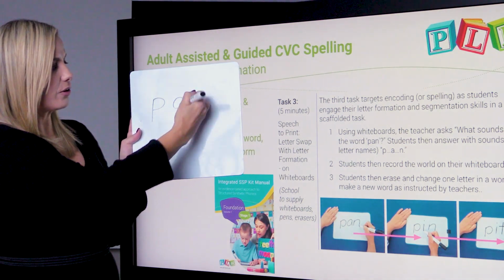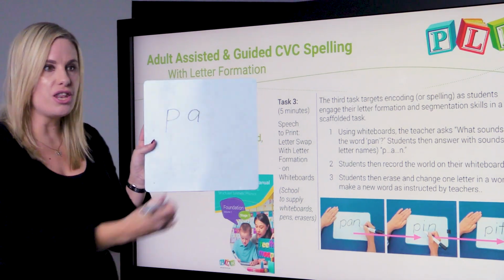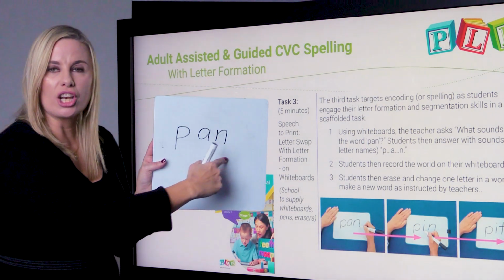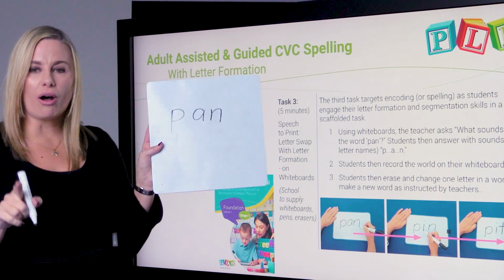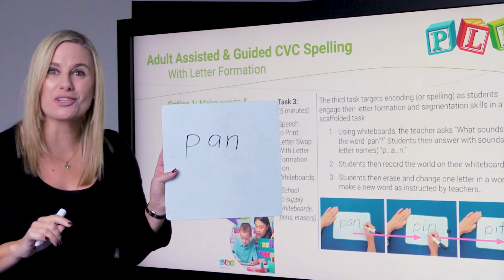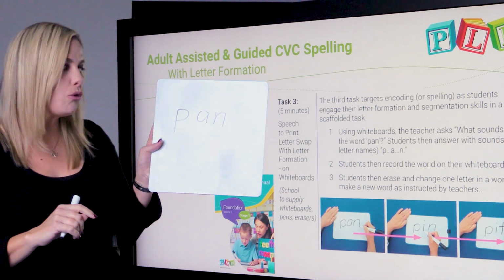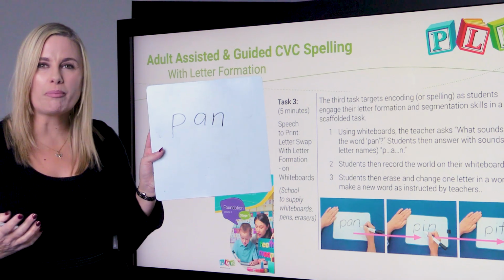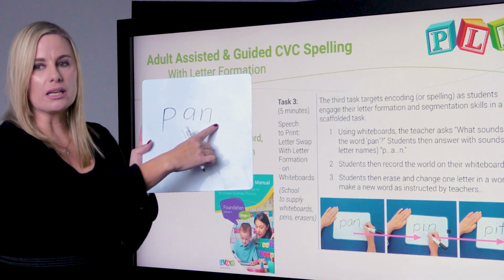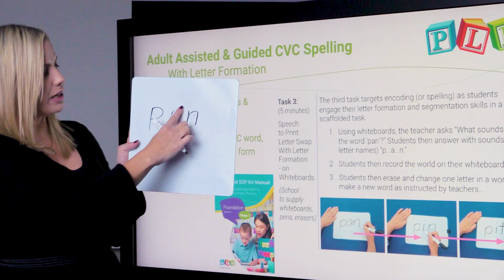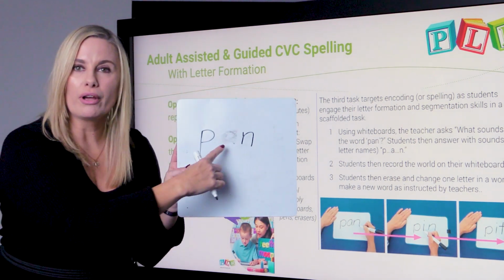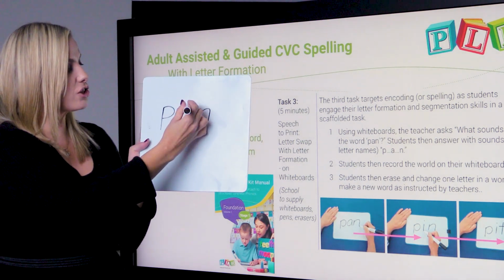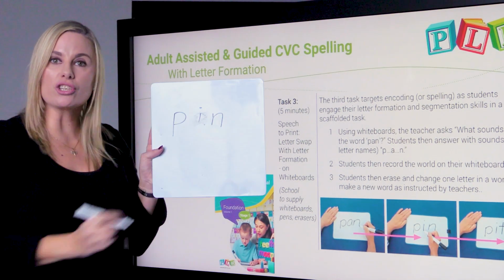Sounding right, good. Can you remember your letter formation? Down, up and over. Now, I want you to change some of these letters around, and I want you to make for me the word pin. Pin. What are the sounds in the word pin? I have... so I'm going to have to swap my medial sound out now. What am I doing? Down and dot. Down and dot.